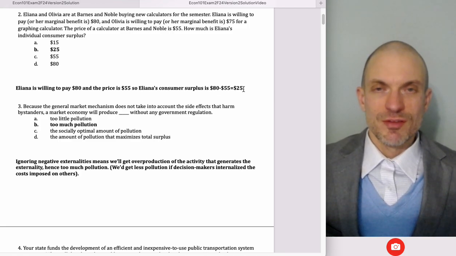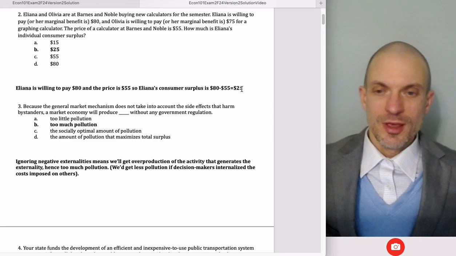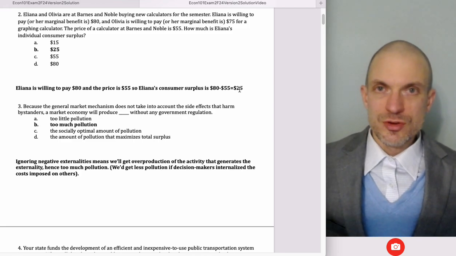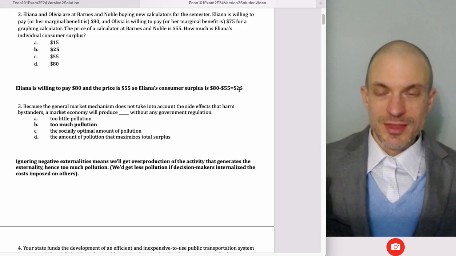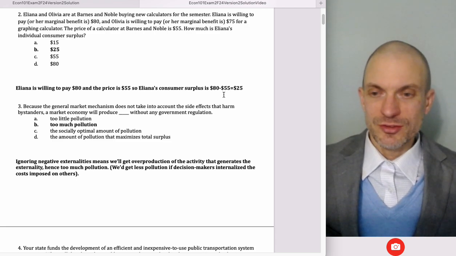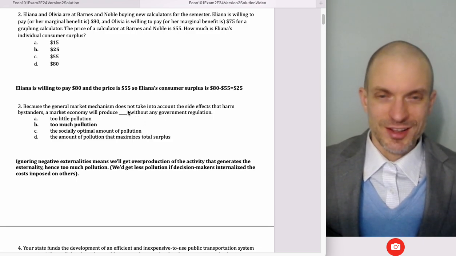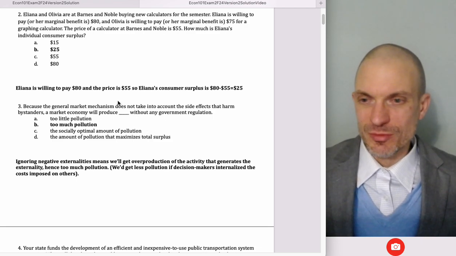This is the definition of individual consumer surplus, and then we would stretch that out across all units purchased, graphically being the area under the demand curve and above the price, which would typically be calculated as the area of a triangle, depending on what other things might be going on, would be overall consumer surplus. So we didn't ask that here. Here I was just asking for individual consumer surplus.